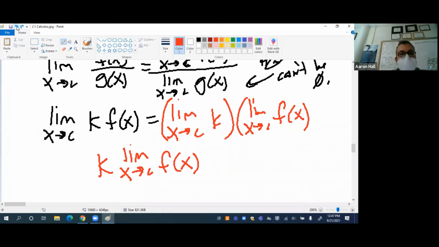And it's the power rule. Did I miss one? No, the power rule. The last one. Power rule. I don't see the power rule. The limit of the rational power of a function is that power of the limit of the function, provided the latter is a real number. Am I missing one? Yeah, you seem to be.